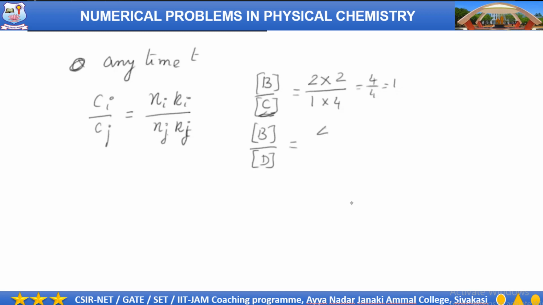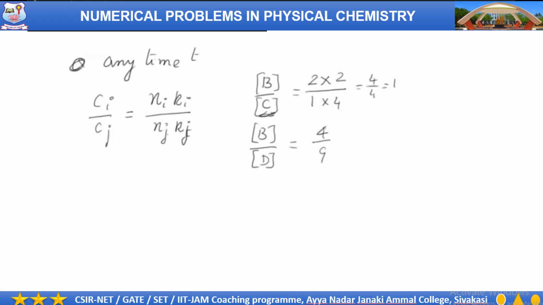1 into 4 by 6 into this 4 by 9. Similarly, C by D or D by D, it may be asked at any time. You should be ready to give this one. Therefore, depending upon their N and K value, the concentration will be in this. If you understand this one, work out this problem, the last sum for this one.